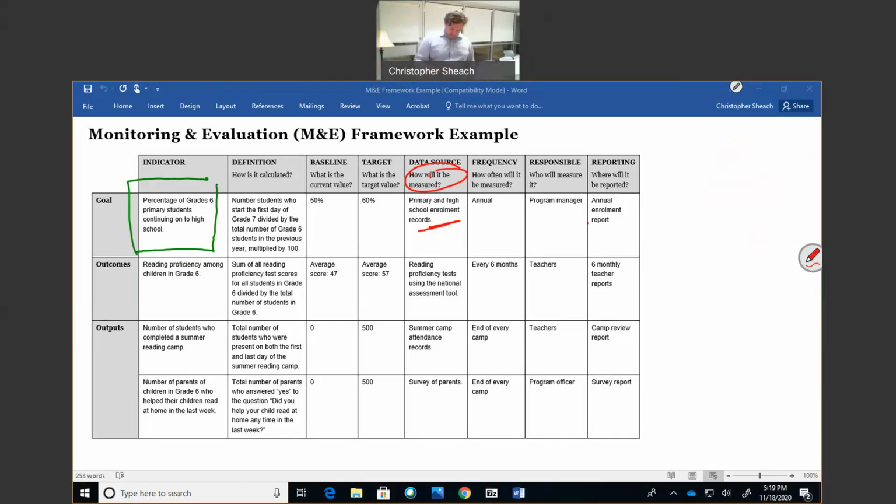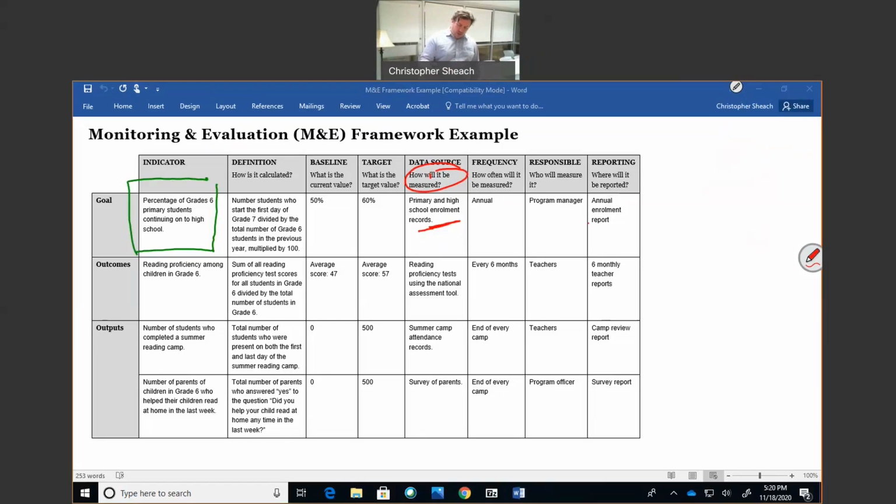So that's kind of what we're doing. Now, why do we need to do that? Those data sources are for audit purposes, tax purposes, but also for accountability to the donors and the beneficiaries. All the stakeholders need to be able to see that the work that's committed to has been done.